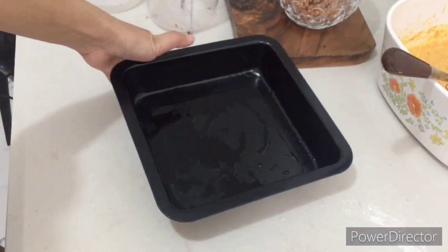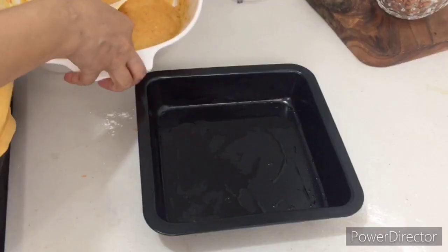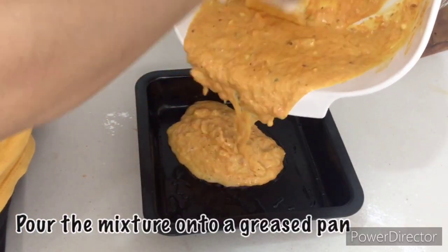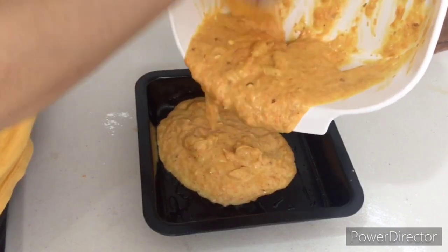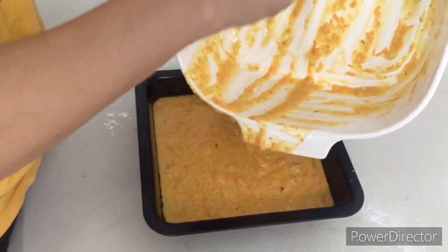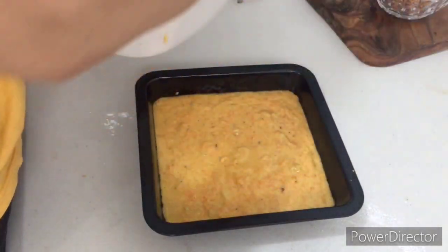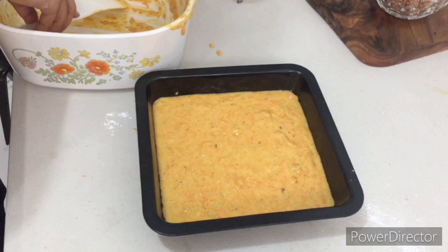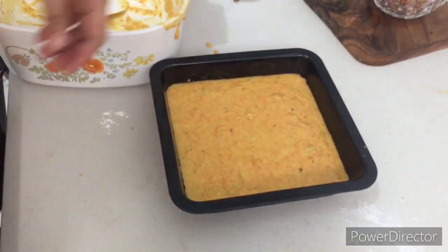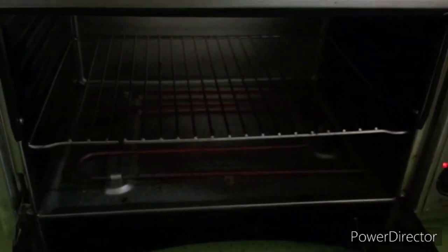Wow. Ngayon, we have the pan here. Nag-grease ko na siya, yung pan natin. Okay, so ngayon, we have to bake this for 50 minutes. Preheated na itong ating oven.